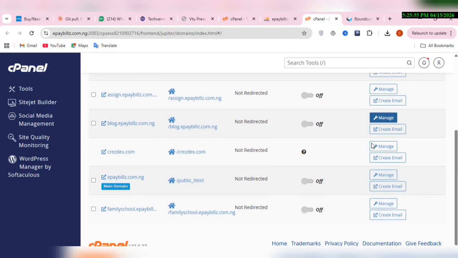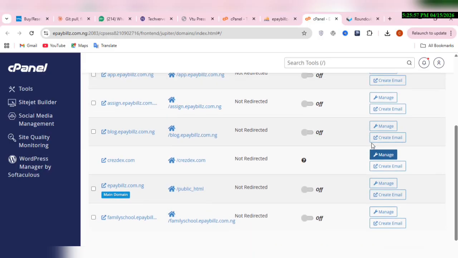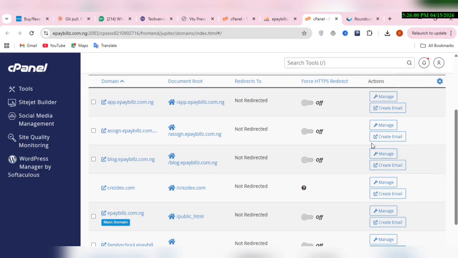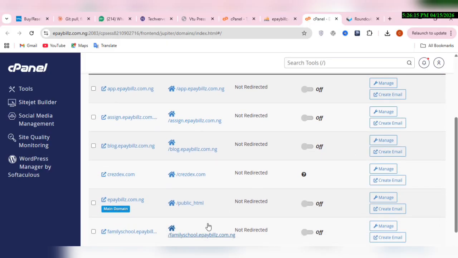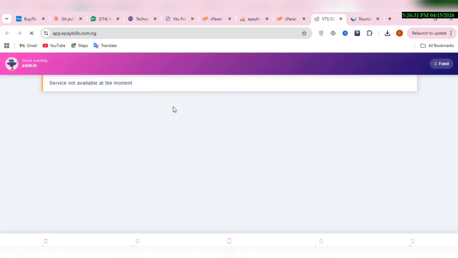So this is a subdomain. This is called a subdomain. You probably might have seen in a website, app dot the real website, like for example app.accessbank.com, app dot this, app dot that. So that app there is called the subdomain. As you can see, this one here is app dot this. So when you open it, it still opens, because a subdomain has been created, and something was put in it. There's a website file that this contains.